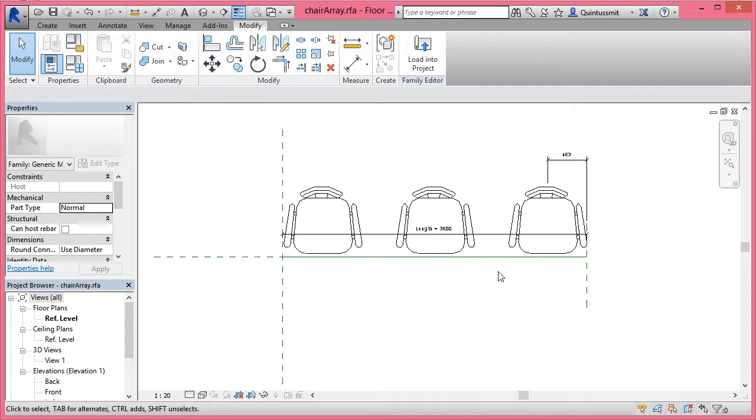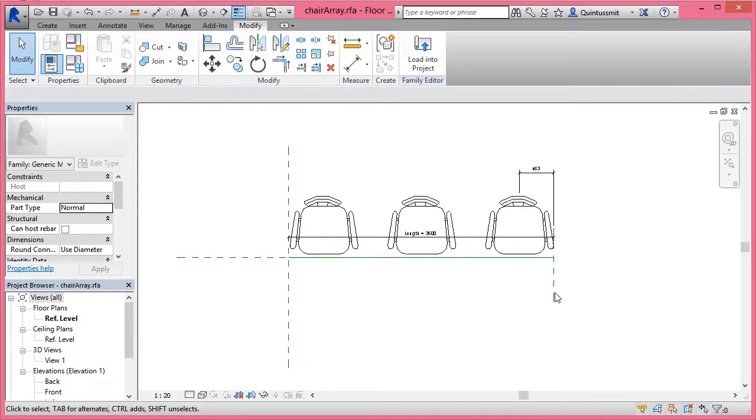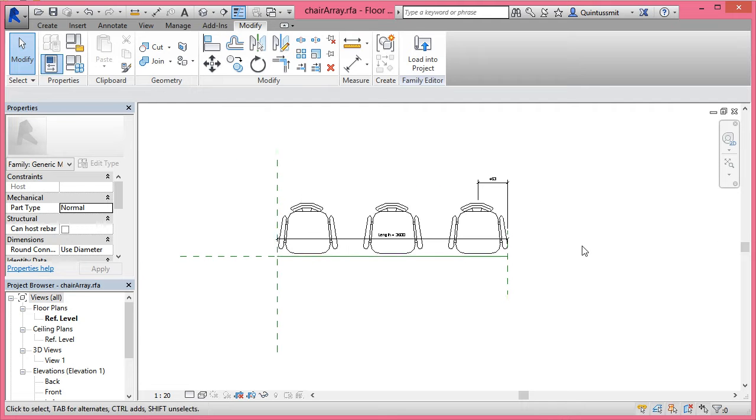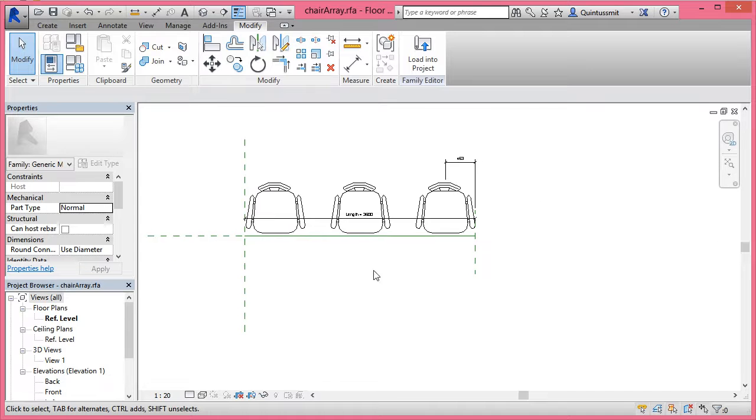The next thing I need to do is to make sure that when I load this into the other family and it is adjusted, the adjustment will go to both sides and not just to the one side, because currently this is the center point and all of the chairs are added towards this side. We're going to do this as a boardroom table, so I want to link it to the middle of the table, and as the boardroom table increases, I need these to move with it.